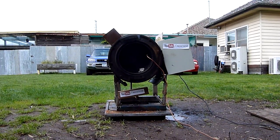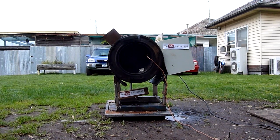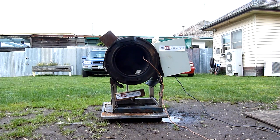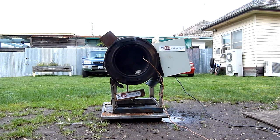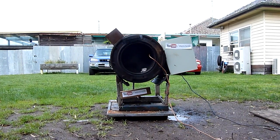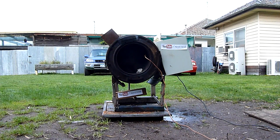G'day folks, time for a natural or not natural propane gas run just for the hell of it. I've got a little camping gas bottle. I've got one of my neighbors here to quell all those comments about what do my neighbors think. He says it's pretty good, pretty good — supposed to be awesome. He's new to the area, we'll work him into it slowly with the flame spin and a few other different things.